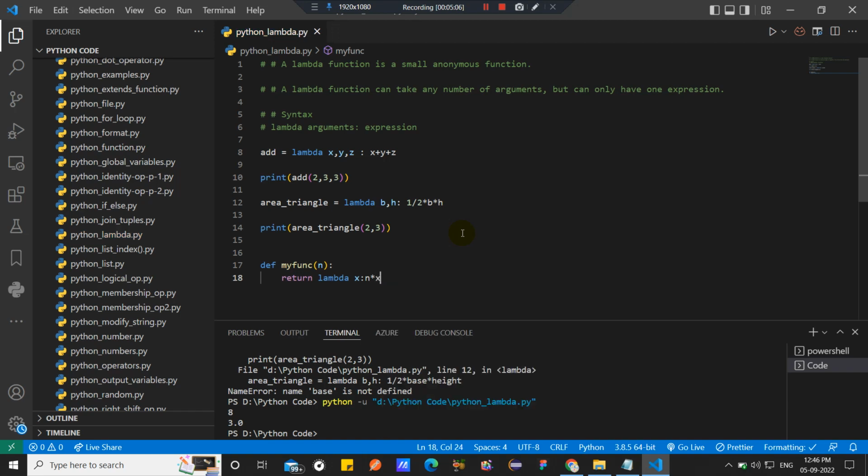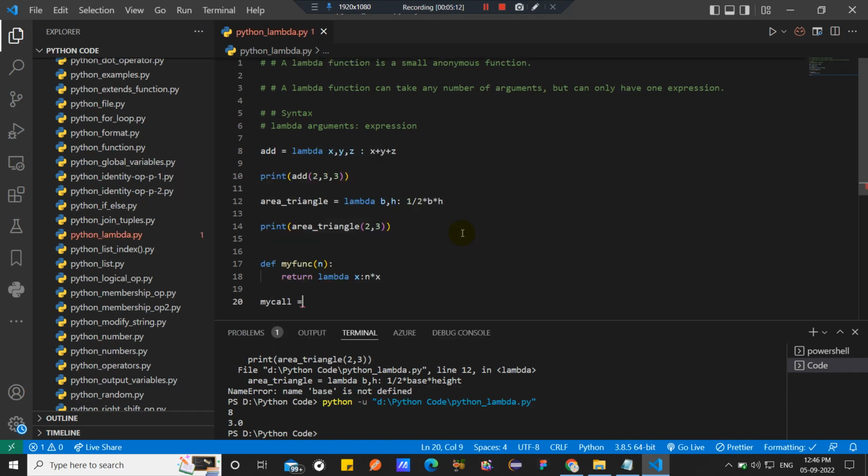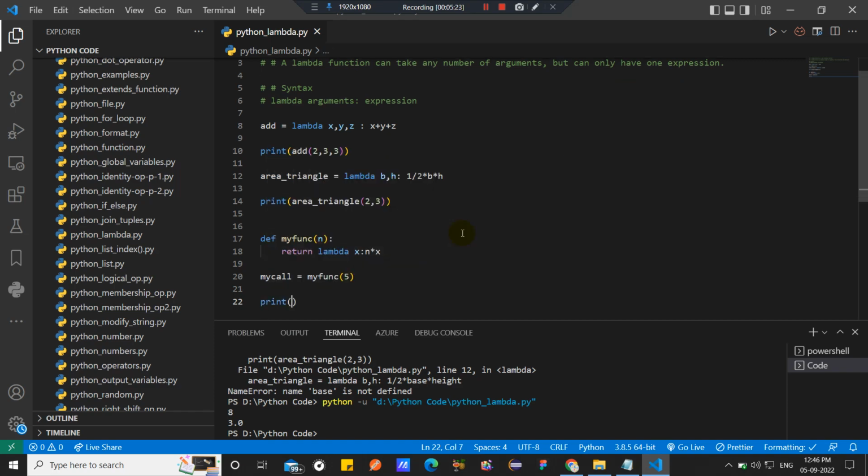In this way you can call this function: my call equal to my func, passing the value 5. Then print my call, passing the value of x, here also defining x, that is 6.